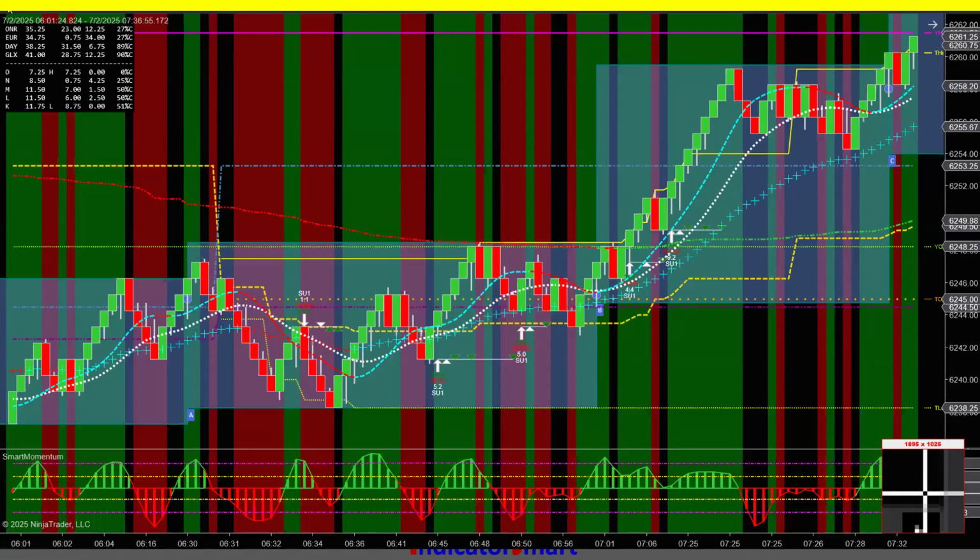Trigger right there. Okay. Did it go excess orange over here? Yes, it did. And it went back out the other side. It did not defend and then came back inside over here, and it fires right there. Okay. It's all green to the left. Green, red, green. Yeah. Okay.